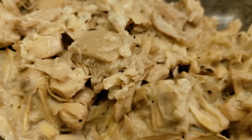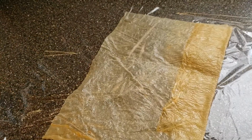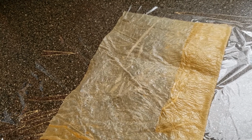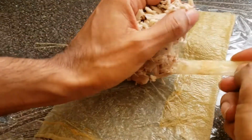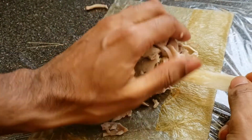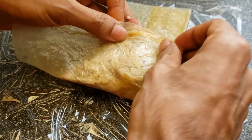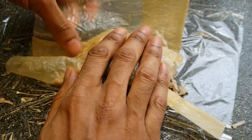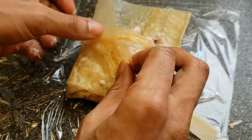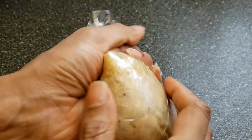Now, to make the drumsticks, we're gonna lay out some cellophane and place a small section of a sheet of bean curd paper. And on top of that, we're gonna place a handful of the jackfruit mixture, not too much. And we're gonna take our sugarcane stick and put that about halfway into the mixture. Then just wrap that up in the bean curd paper and use the cellophane to form a nice chicken drumstick shape.